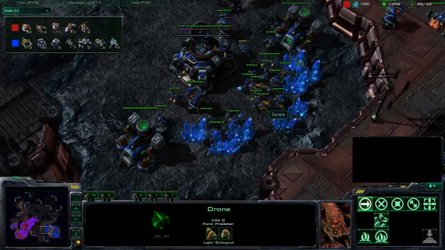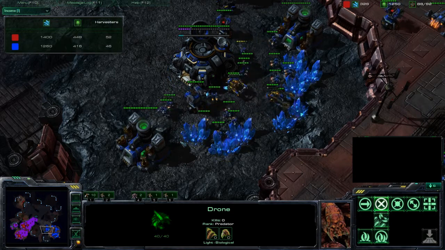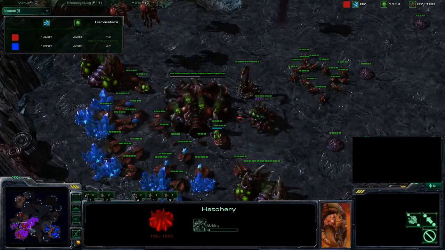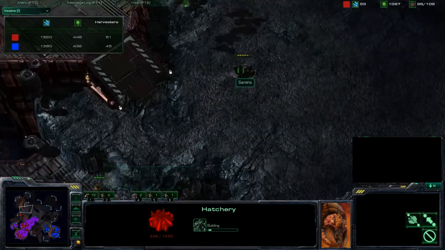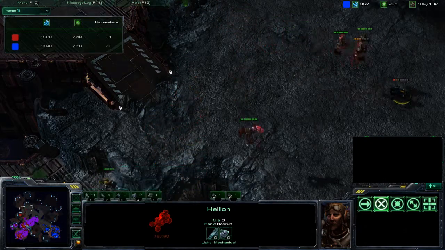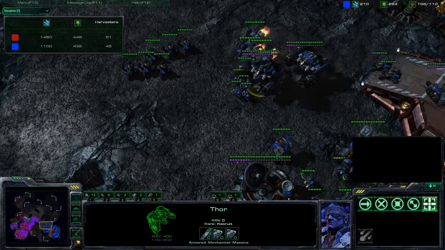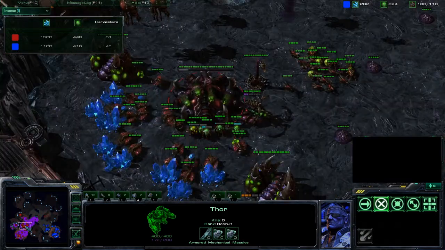Getting very saturated at natural. Blue actually now falling behind in the harvester count. Idra must have droned really hard right there for a couple batches of larvae. Sarens out here using this one Hellion, scouting, trying to see how many drones Idra is up to at this point. As far as vision goes, he does not see that newest gold expansion, but he is aware of that one outside his base, of course.